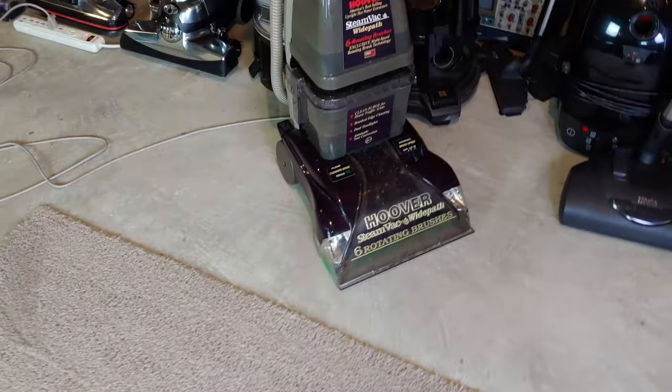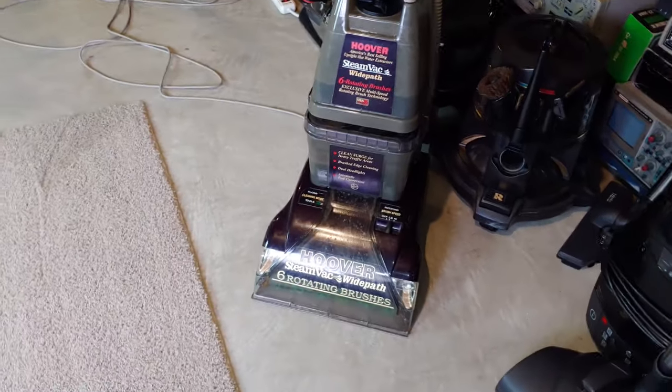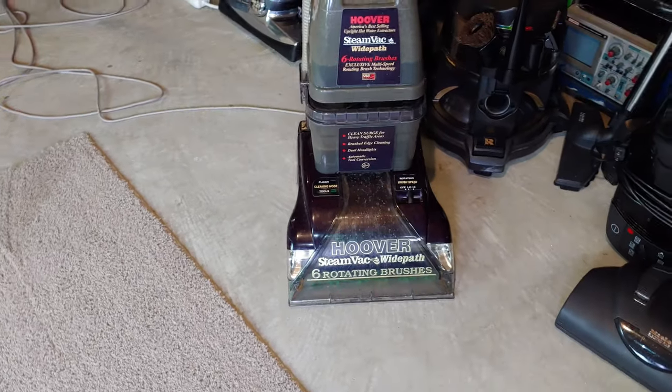I wasn't really too worried about all that red, spicy powder going on this carpet. I just somehow knew that this wonderful 20-year-old genuine Hoover would manage to get it out, along with my footprints. Okay, I think we survived. Let's hear it for the 1999 genuine Hoover SteamVac wide path.